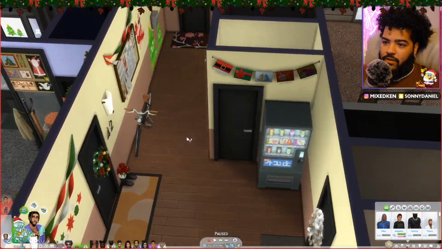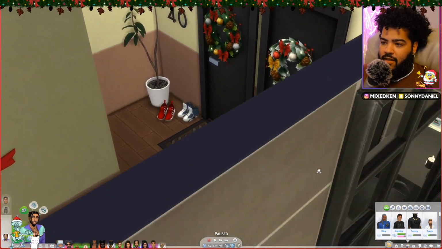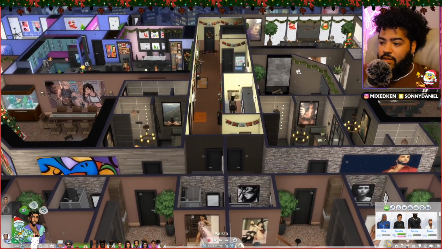Oh, and everybody got doormats. I don't know if I said that. Everybody got doormats now, which I like that vibe. I like this vibe too with the shoes outside. That's just a look. Even though I wouldn't trust leaving my Jordans outside, but hey, you know what I'm saying? Everybody knows each other here. So this is the full layout, man.